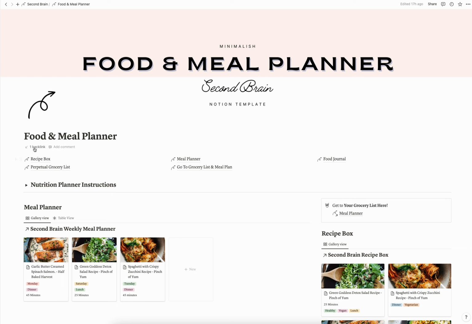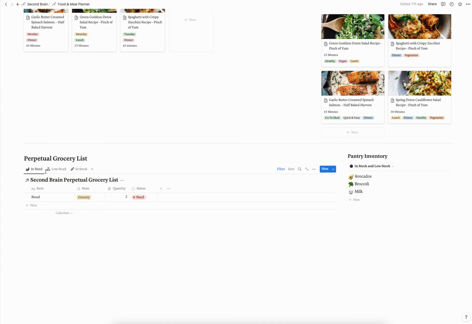So once you fill out the perpetual grocery list, which you can do here in the page I just showed you, or you can also do it here, you're going to be able to sort these items and see what you have on hand. The beauty of this is you're at the grocery store, and if you've been keeping this list up, you're going to know what you have on hand. So right here's your perpetual grocery list. This one has 3 different sections that are filtered. So in need is going to be anything on your perpetual grocery list that you have put in a status of need. That means something you need to buy.